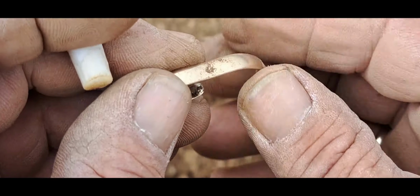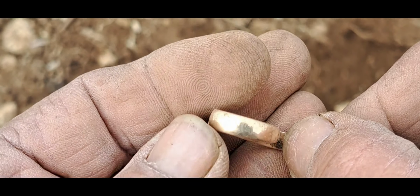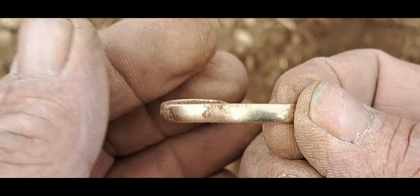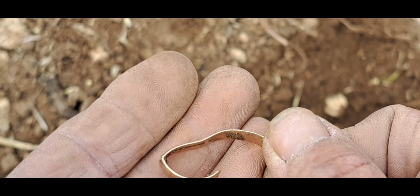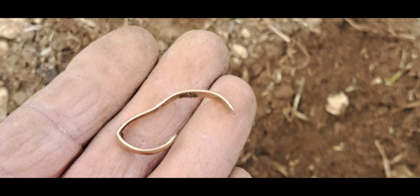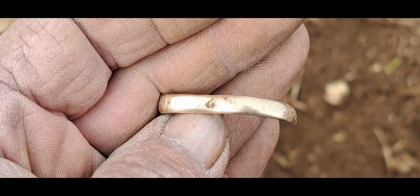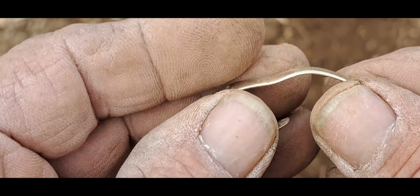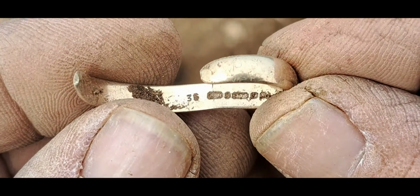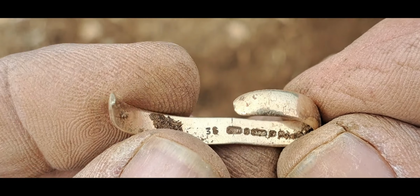Yeah, I just don't want to go anymore. That just makes your bloody day. Right, it's battered to hell. Probably was a ring, I would say. It was a ring, at one time. Oh, get in. In the field of getting gold. Brilliant. Oh, fantastic. I'll just find out later where it's made. But definitely 375, 9 carat gold.